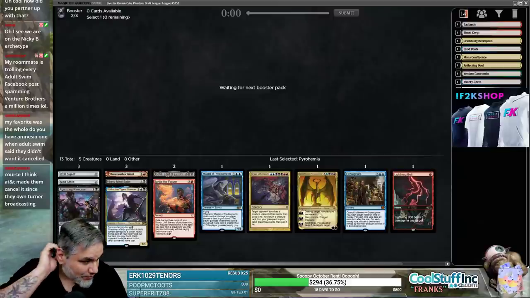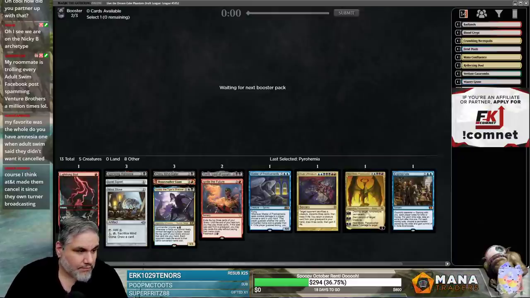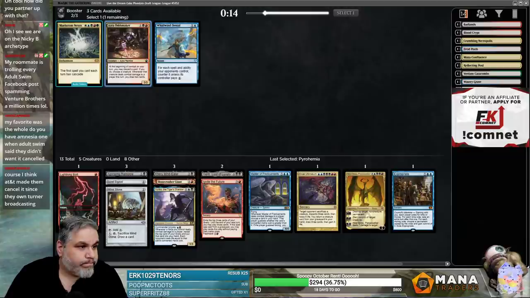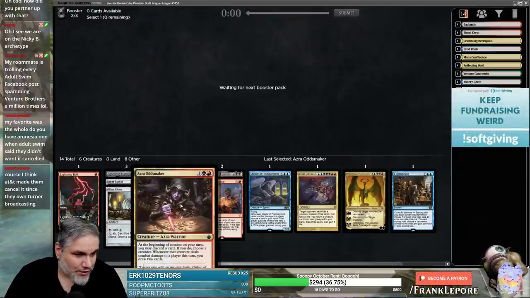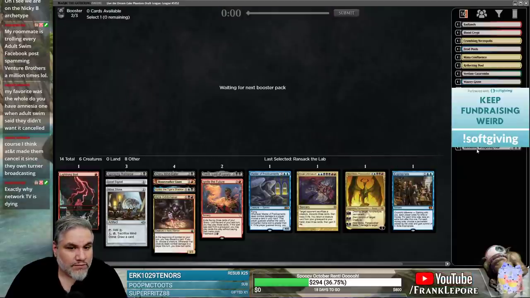I think Pyrohemia effects are really, really good. I don't know how great they are in this format, but they could be fantastic. So, wow, Ezra Ozmaker came back? Yeah, I'll take Ezra Ozmaker. This card's great. At the beginning of combat on your turn, you may discard a card if you choose a creature. Whenever that creature deals combat damage to a player, you draw 2 cards. Sure.